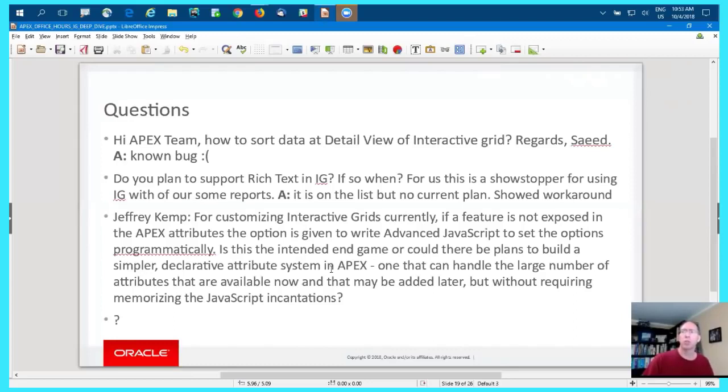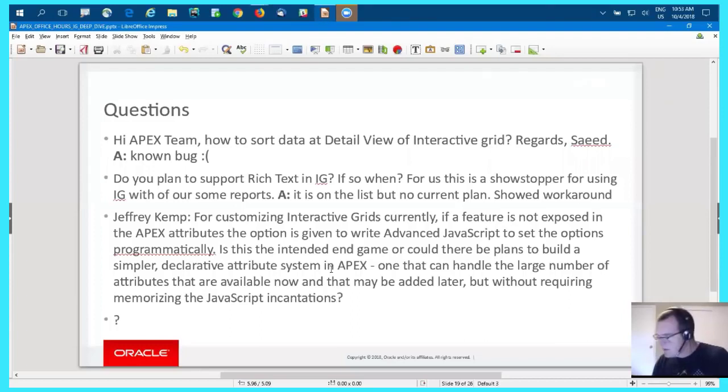You might also try playing around with the grid layout of the page, maybe putting an empty region next to it, or simply saying that this region only spans a certain number of columns. Keep in mind that there is a layout grid built into Universal Theme that lets you put things side by side and control the number of columns that a region or a page item spans. So I believe it's possible. Okay.